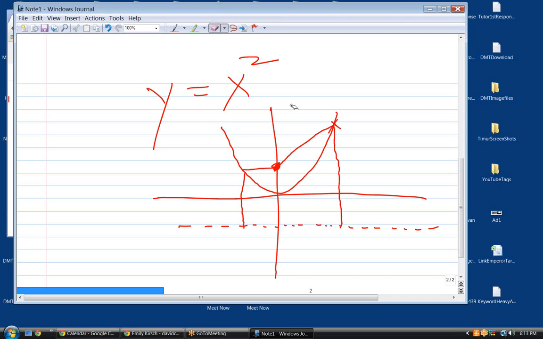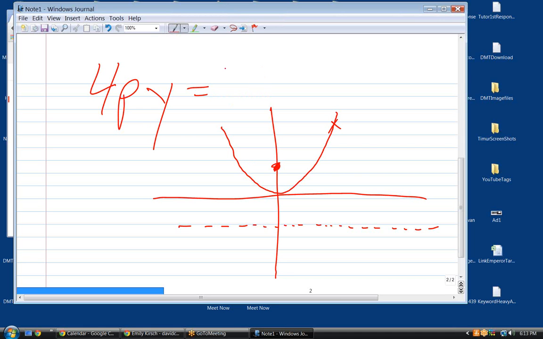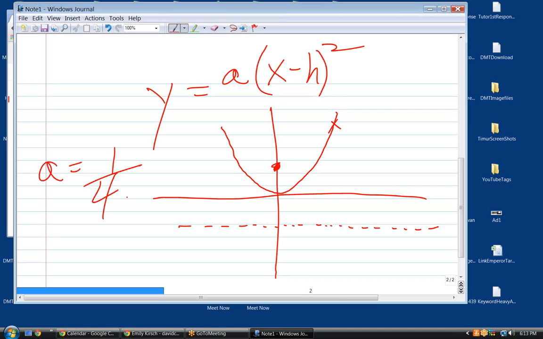What is the general form of the parabola that they have taught you? Because different school systems actually use a different system. I'm guessing it's this. 4p? No, you use C. We use C. A equals 1 over 4c. Ah, then you don't use that. You use this, and A equals 1 over 4c, c being the distance to the focus.